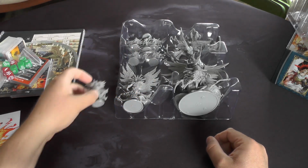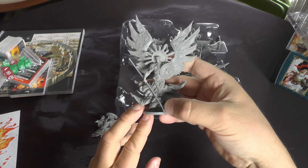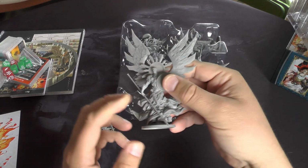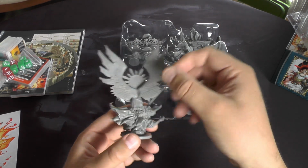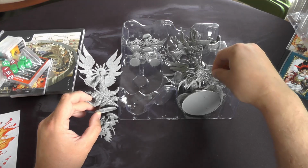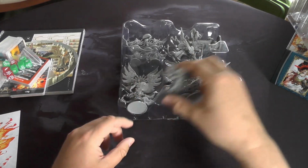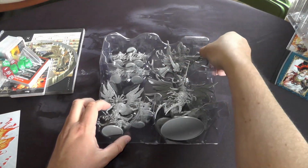Okay, nothing seems to be broken off here. Everything seems to be in place on this guy. I don't know what glue they use, but you can see the kind of shine here. But that's fine, no problem. Bit of a spray, primer, undercoat, and that'll be no problem. Pop them back, okay. Have a look at this.